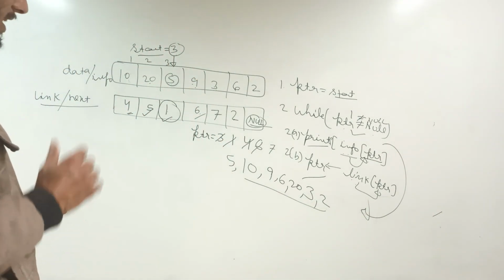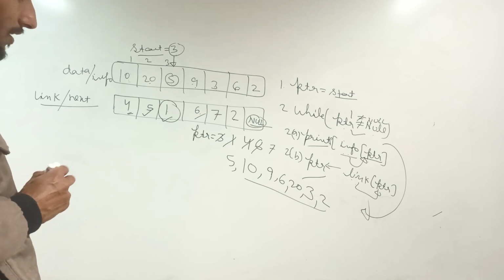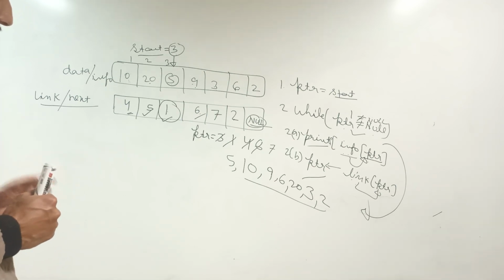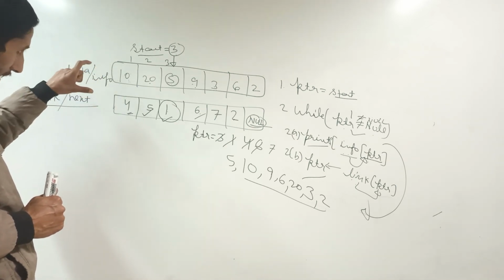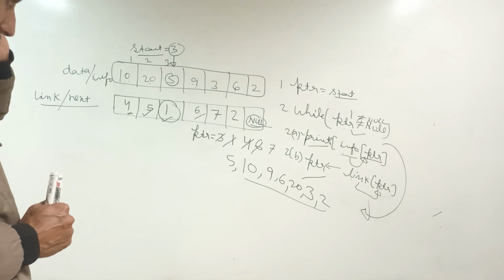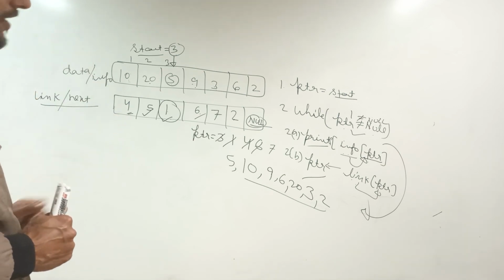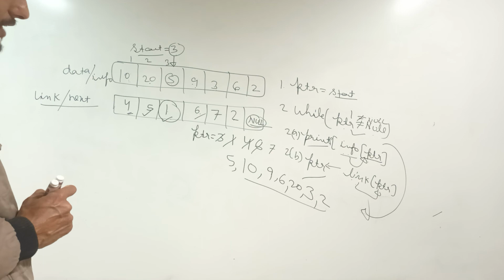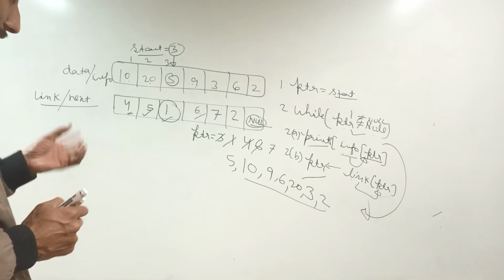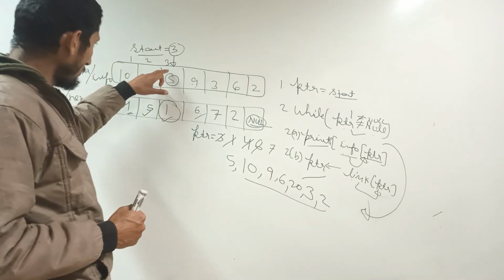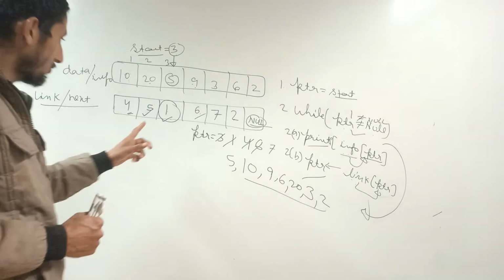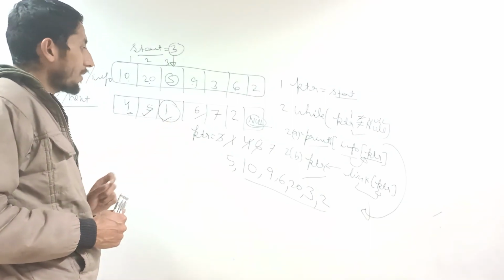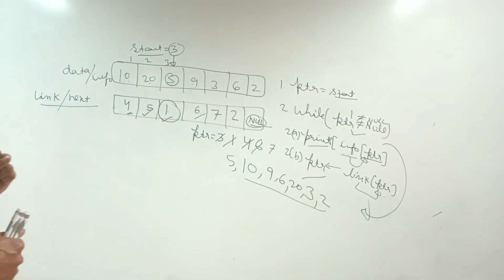Okay. So if you are getting something, you can predict that in the case of a linked list, either we have to take a structure or we have to take parallel arrays. In the case of parallel arrays, we have to take a variable PTR. In that variable, we will copy the value of start, it means the start pointer. Then every time we print a value, in order to get the address of the next block, I have to access the link part, or we can say next part, whatever the name is, doesn't matter. Okay, so that is traversing of a linked list.